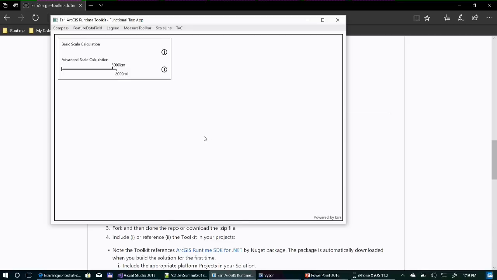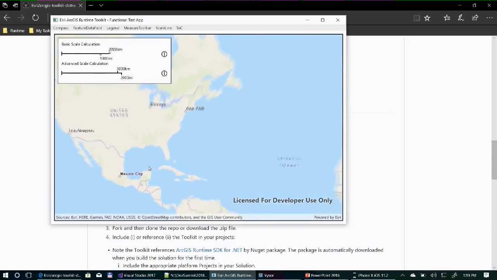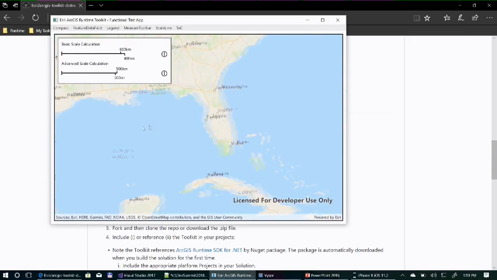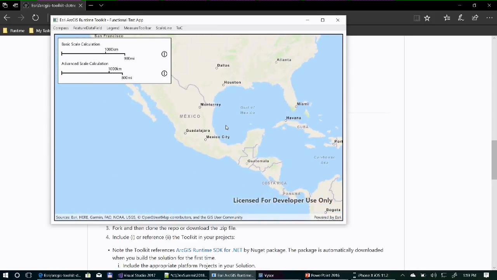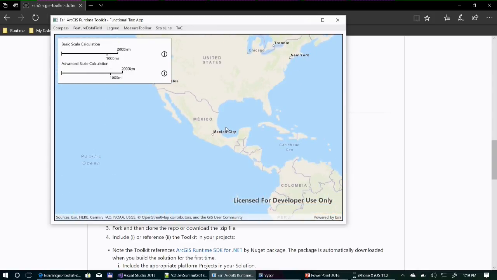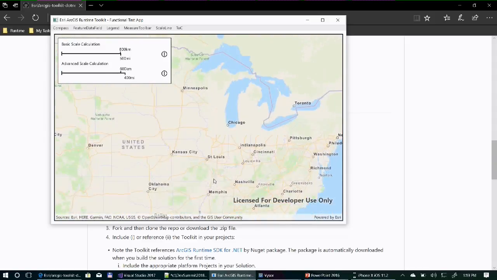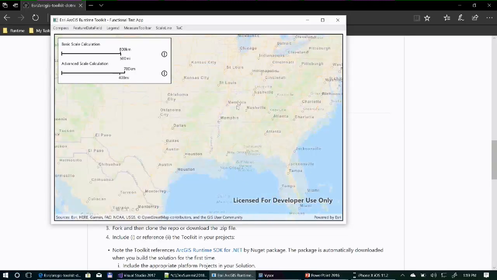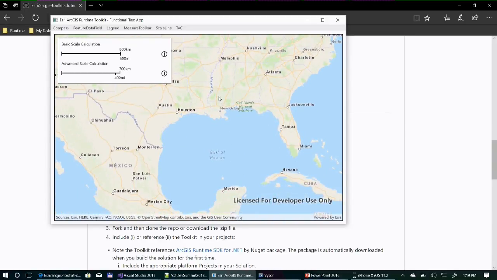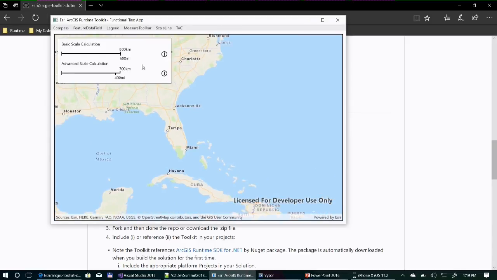We have a little scale line. This is quite useful for calculating current scale. One of them is a little more expensive, so it only updates once in a while, while the other one updates as you zoom. But the one below is actually a lot more accurate because it changes with my panning. So it does a more advanced calculation. Not that you can't update the other one on each zoom, but it's more of a recommendation to try and reduce too much work.